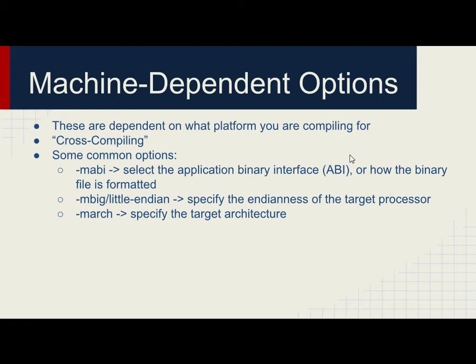So -march specifies the target architecture. If I'm compiling for ARM version 5e, it would be -march=armv5e, I think. I know that off the top of my head. That's a little scary. And then you can use x86-64 for traditional computers. You don't have to specify this if you're compiling for the computer which you're compiling on. This just defaults to whatever you're compiling on. So if I compile on this computer, it's going to work with x86 and x64. If I managed to make a compiler that ran on the MSP430, then it would compile for the MSP430. You're not going to make one that works on the MSP430, but good luck.